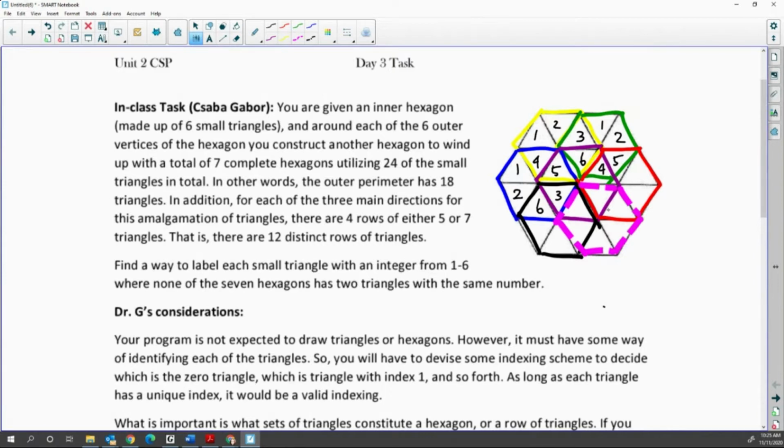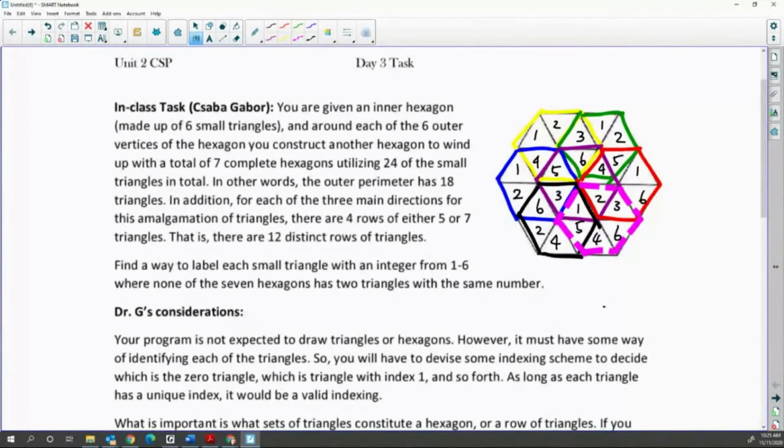Then if I look at this purple inside, the 1, 3, 4, 5, 6 are already done. So I may put 1 and 2 there. In the red one, 4, 5, and I need to put the 1, 3, and 6. Then in the black one, 2, 4, 5 are missing. In the last one, 4 and 6 are missing. How? I followed all the rules and filled it. How? Because I already know the answer.